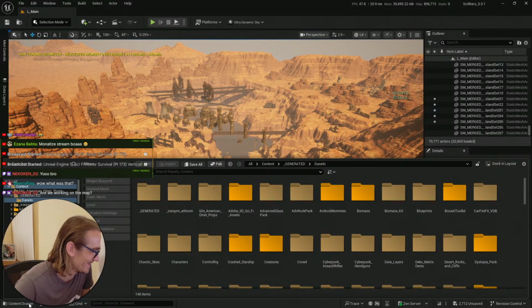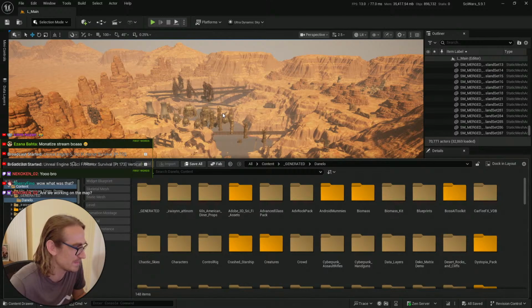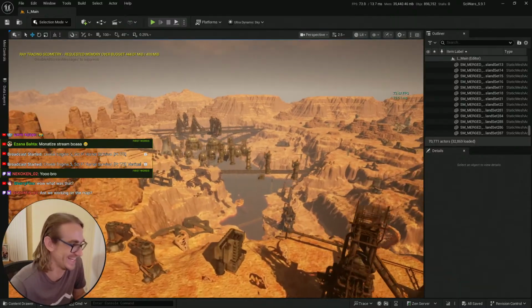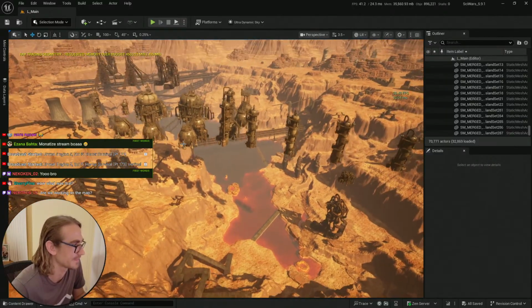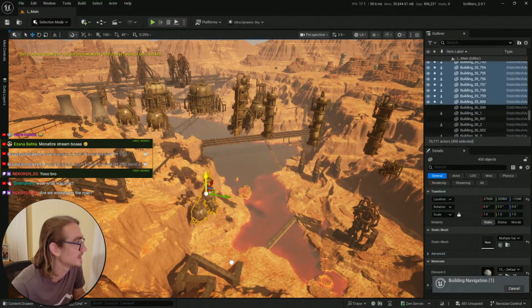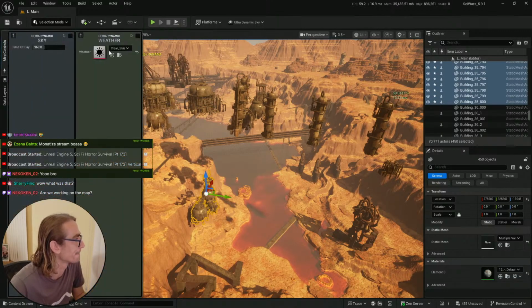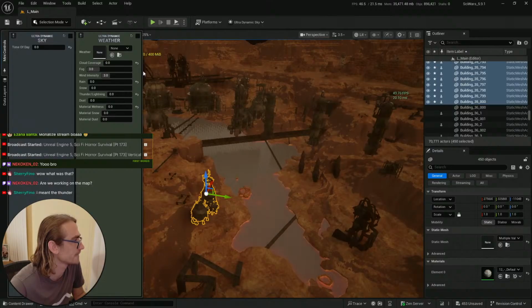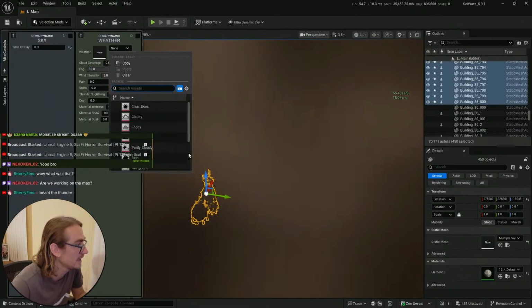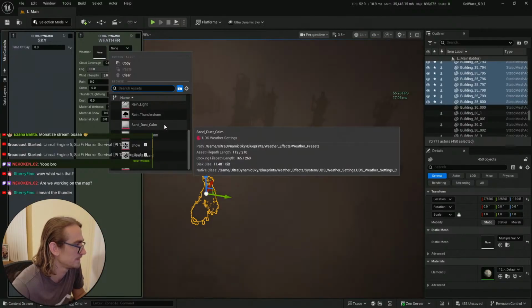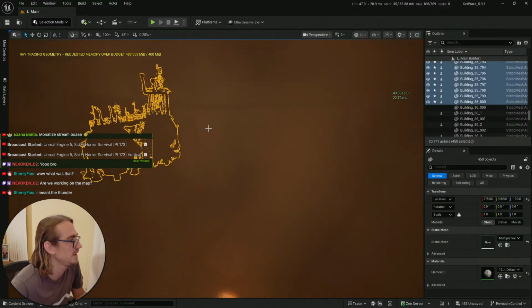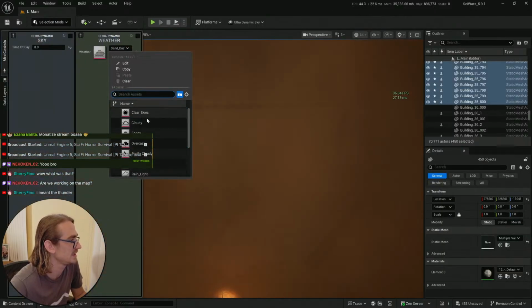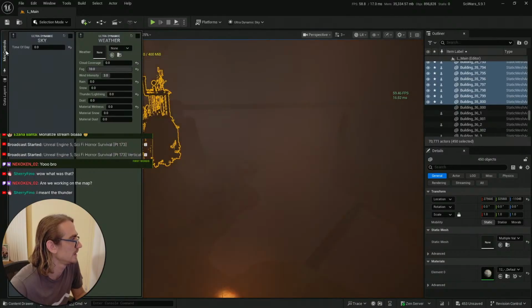Yes, I'm working a little bit on the level, so I want to use some of these super cool industrial props that I got from Oleg Ushanov last time. So let's place some of this cool stuff near the water and see what happens. Let's turn on a little bit of fog and see how things look. Maybe dust. I like dust. It's very good to kind of tell how the silhouette is going to look. Maybe let's go with fog for now. I think it's a little bit easier to read.